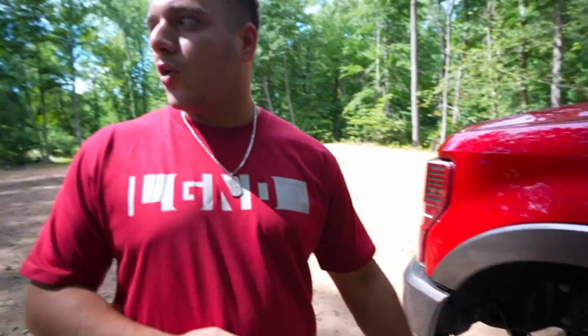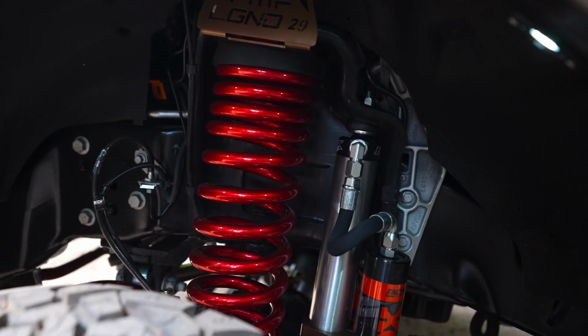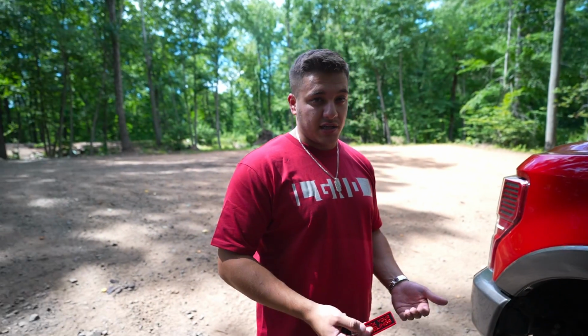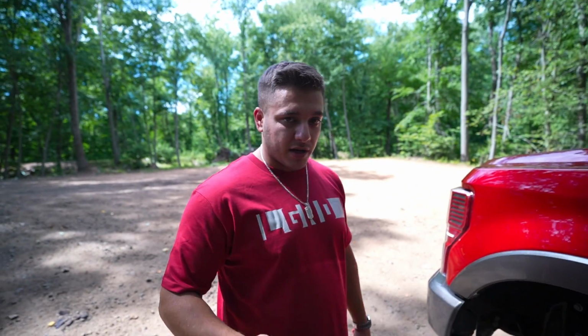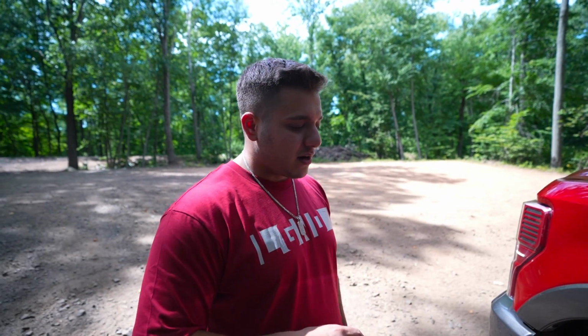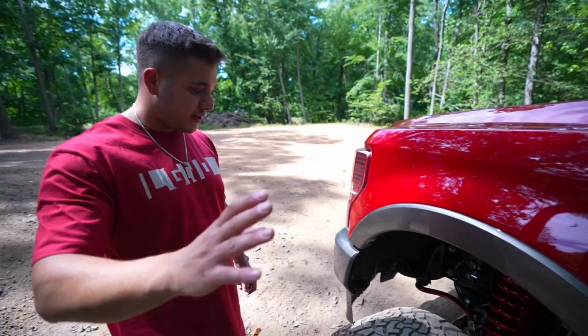Suspension. PMF suspension, as always on all of our Fords, we do PMF. Trevor over there is one of my very good friends, and honestly, we became good friends because he has such a good product, and he's just a cool guy. But the product that he makes for Fords is the best on the market. I've tried many other brands. PMF has never disappointed. Their workmanship is just unmatched. So PMF full kit on this thing.